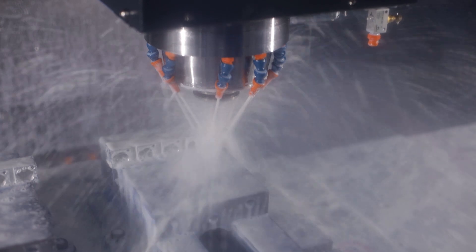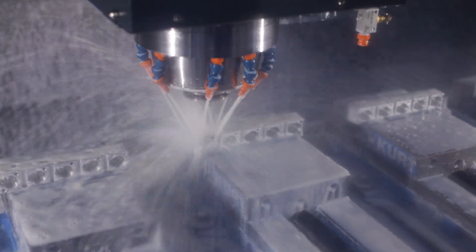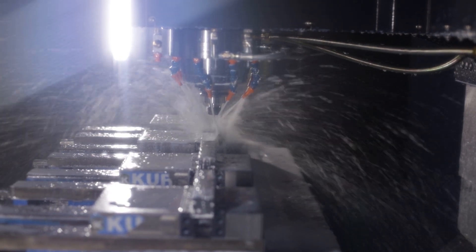Our situation here is very sporadic — feast and famine, kind of like real estate. You're going to have high months and low months. To cover that, Miltronics has really helped us get into a high-performance manufacturing area. Not very many people can actually make their own parts from scratch, facilitate it, process it, and get it out the door as fast as we can.